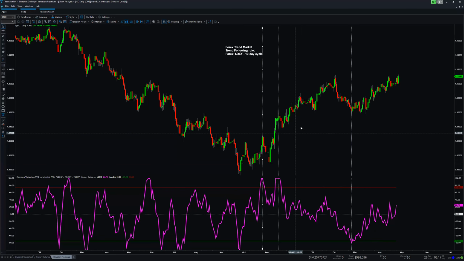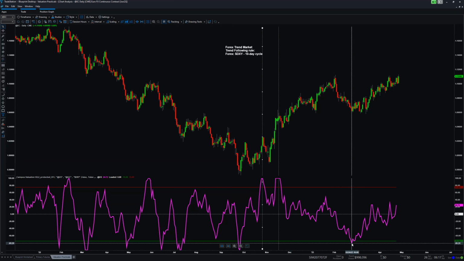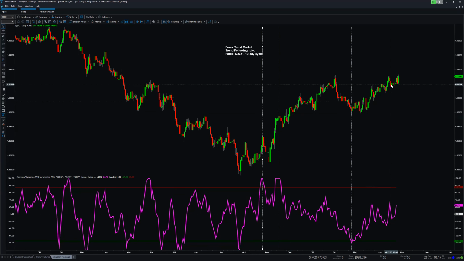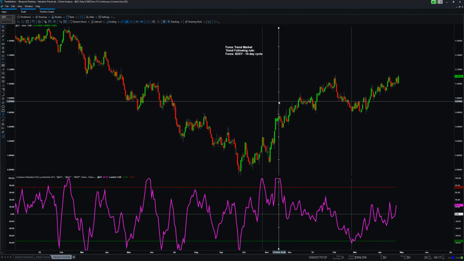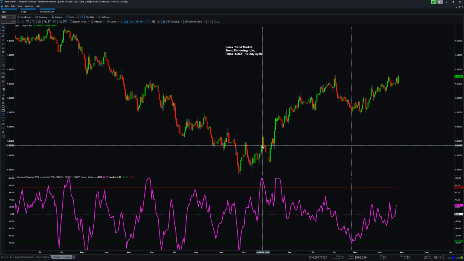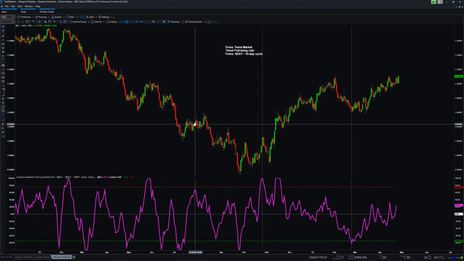And so what we want to do in the context of this uptrend is wait for undervalued readings and then buy the undervalued condition in the market. Now, I'm just going to put lines here that we would apply with the context of trend, right?